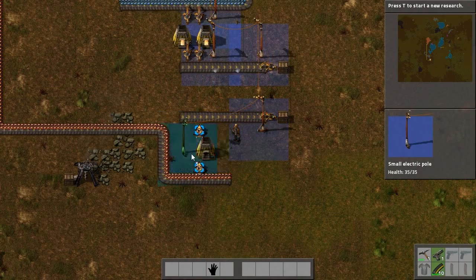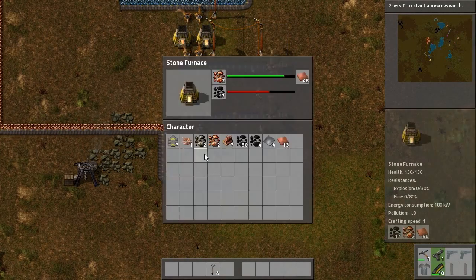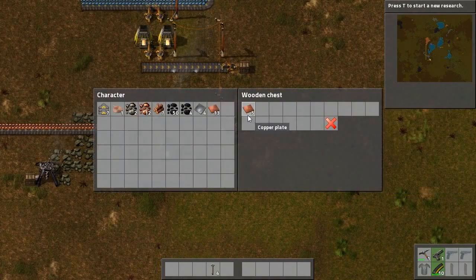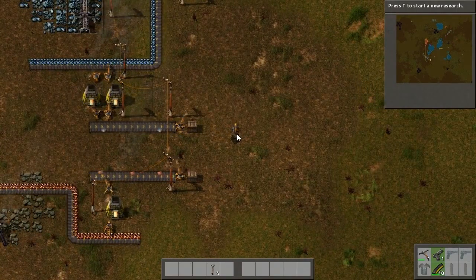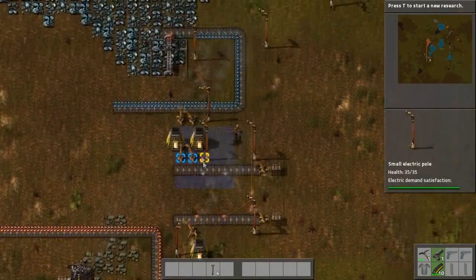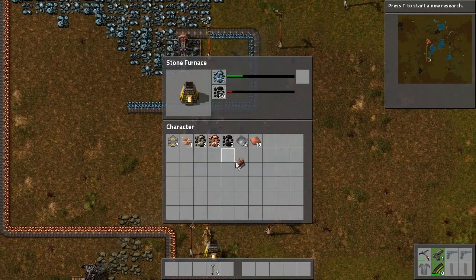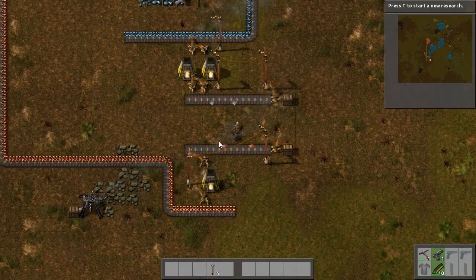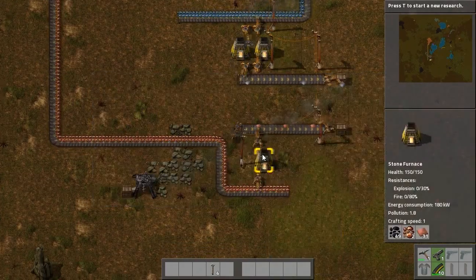Wooden chest. One more inserter to go there, wooden chest to go there. Power cables to go there, power cables to go there. And we're producing copper plates automatically. Wonderful. Right, copper plates, iron plates. Coal is in chests at the top. These have plenty of coal in at the minute, I think. I'll just keep them topped up. Perfect.